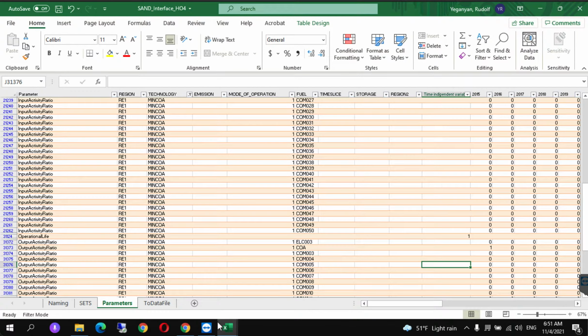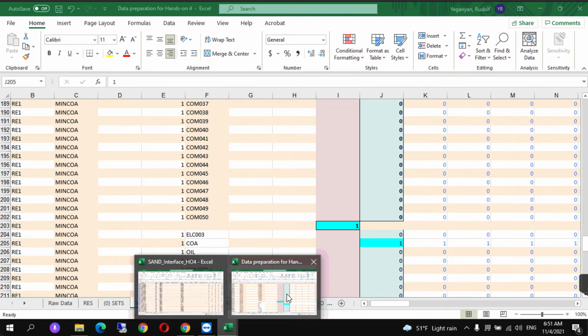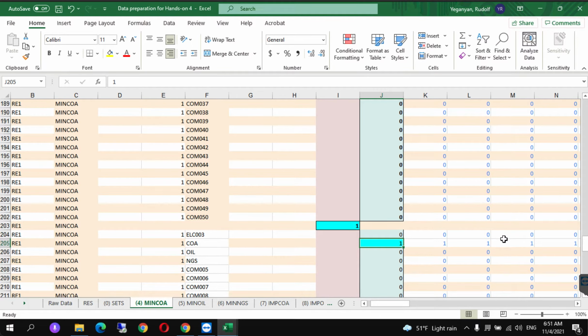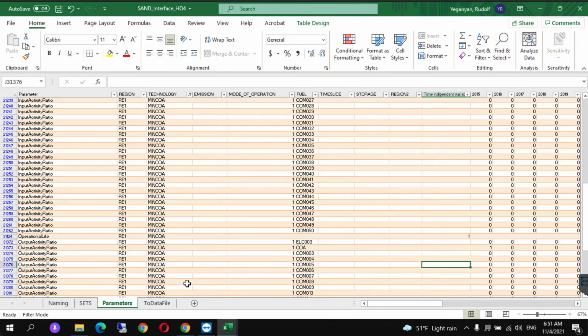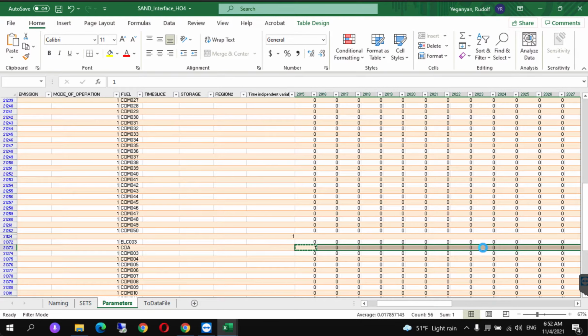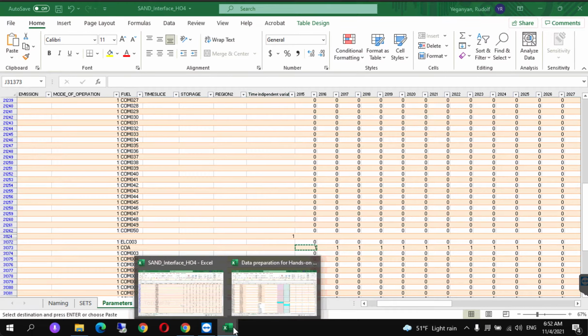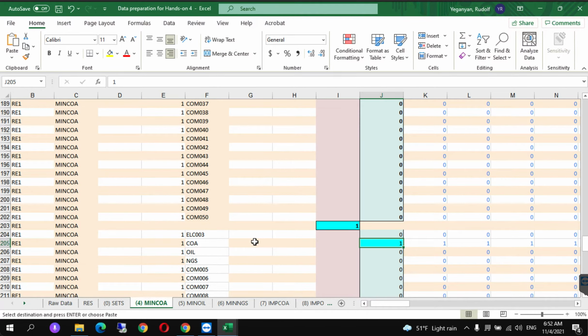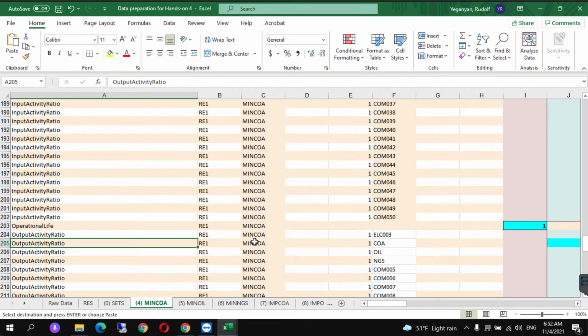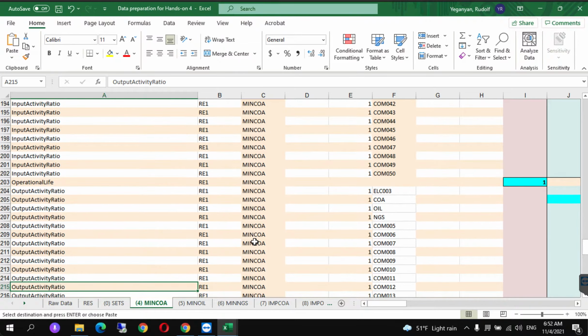Now, we can see that in the data preparation file, 1 is put for the whole range. So we have to do the same. We repeat as we've done before. So Control C, Control Shift right arrow, Control V. We go back onto the data preparation file and we scroll down.